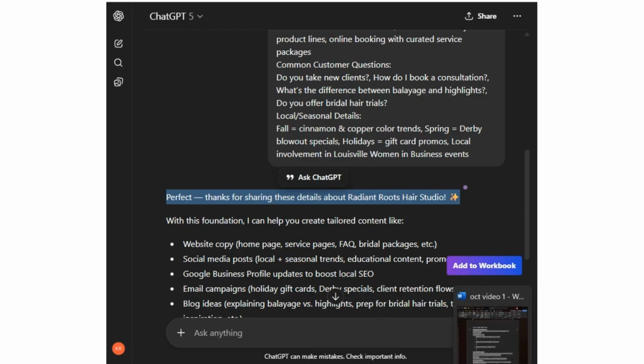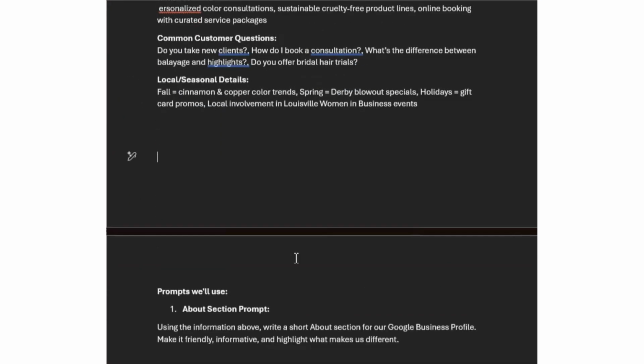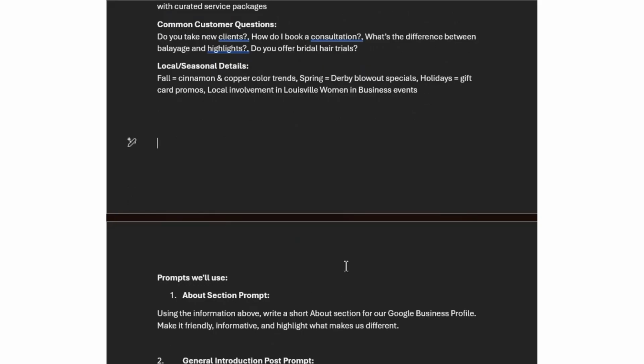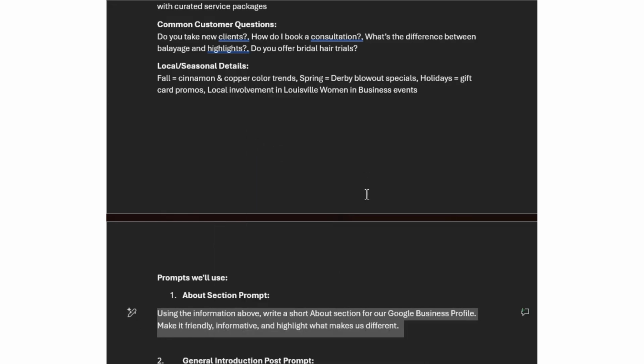So I'm going to head back over to the Word document and you're going to get access to all this information, but we're going to start with this one prompt here. Using the information above, write a short about section for our Google Business Profile. Make it friendly, informative, and highlight what makes us different.